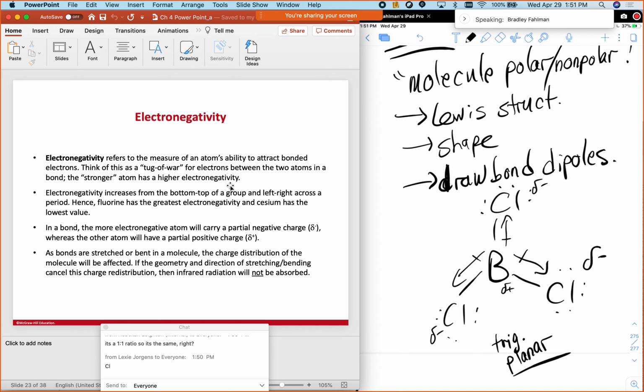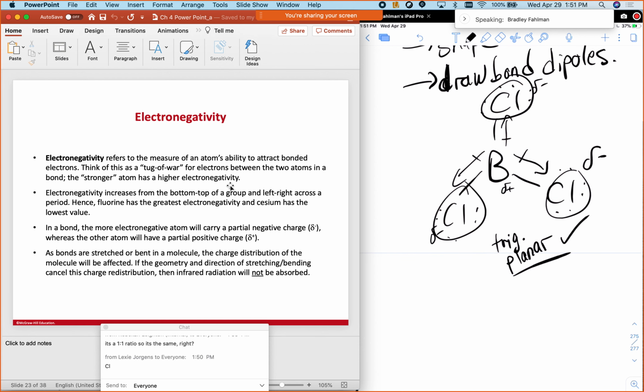Okay, and then I gave you a table, it's in your notes, of the geometries that cancel each other as long as all these are the same around the central atom. And this was one where if everything is the same, then these cancel. So in the tug of war, if you will, between all these arrows, you're not moving the boron in any direction. They're all going to cancel.